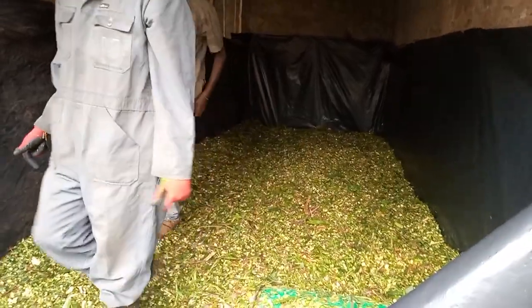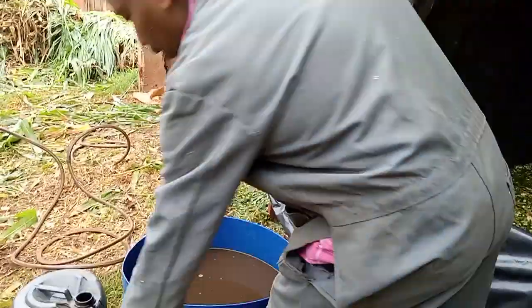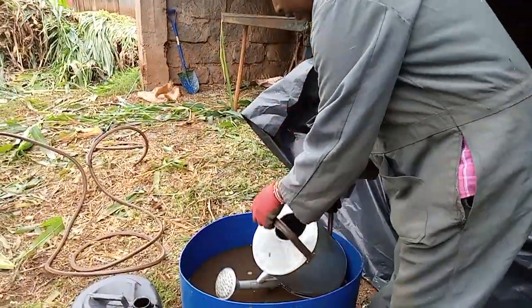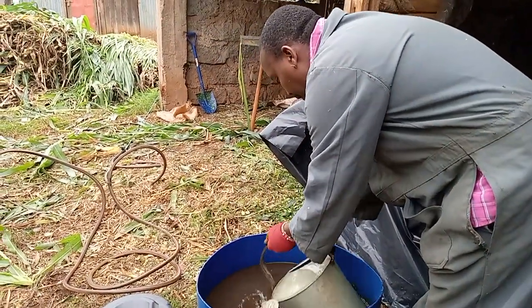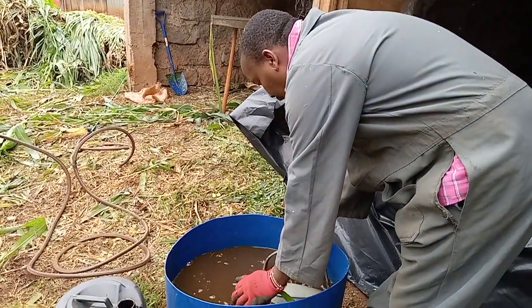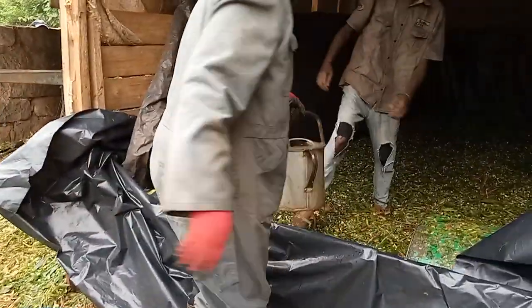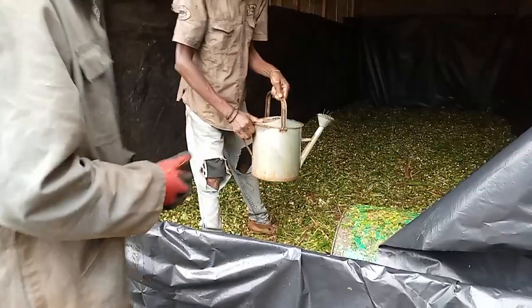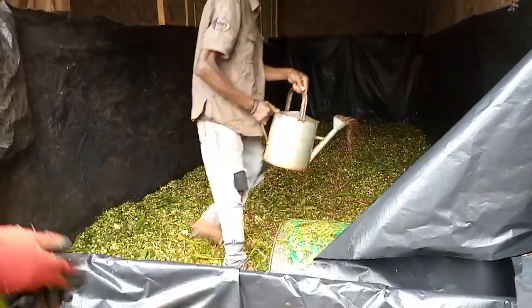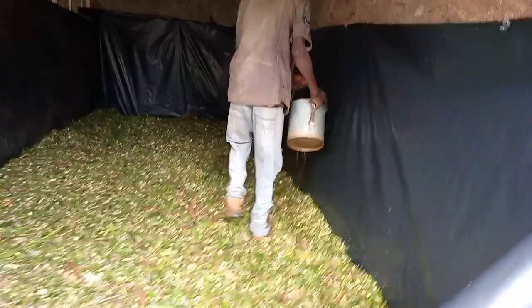So it is present. Then we add the same process. We add molasses. We sprinkle molasses, and that's how you should. You start with the edges. So you start with the edges.